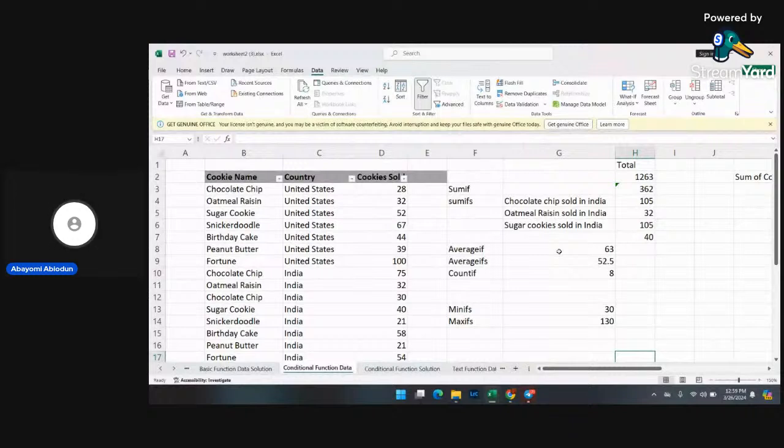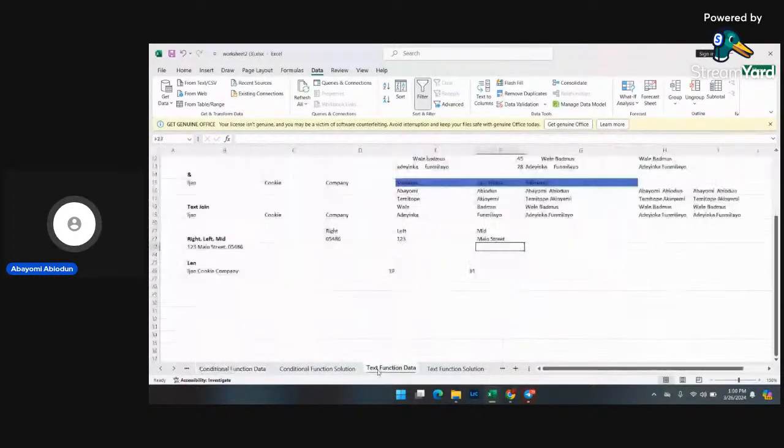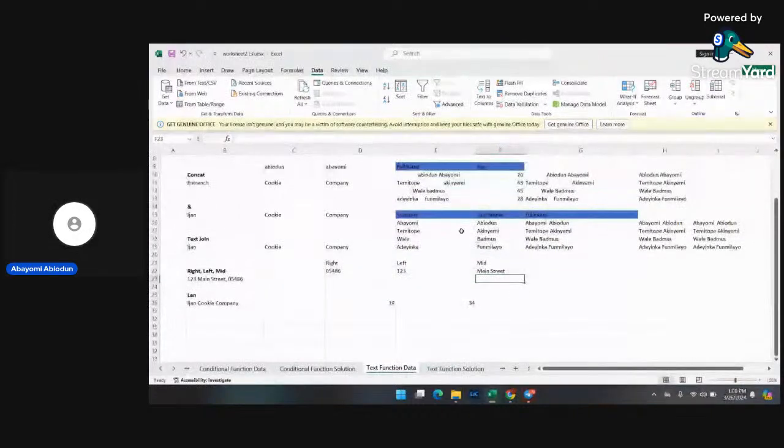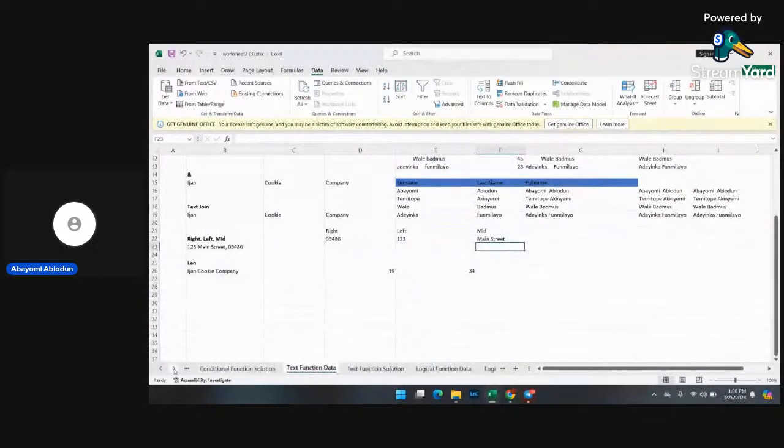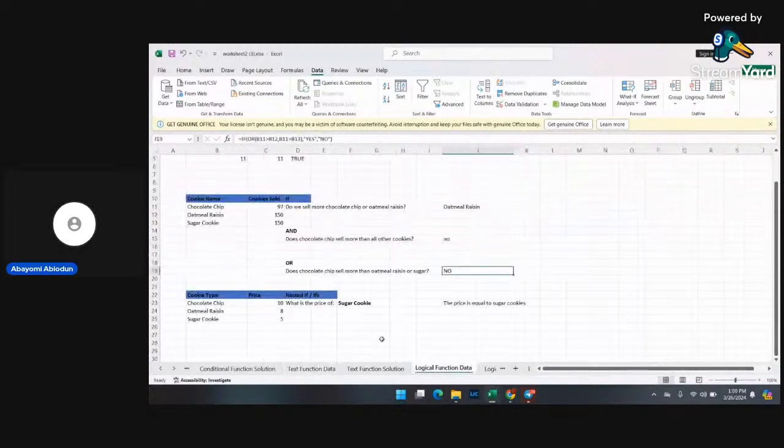You can explore more by just playing around with them, and most of them already have the formula and function that I used. It can't take you more than 2 hours, 2 hours is even too much. Just dedicate 2 hours tomorrow to click on those things and see some of those formulas. I already dropped the data set on the group yesterday. So this is for conditional statements. I also did one for text, so you can also check for text. You can also check for logic functions. You can just do any one you can.